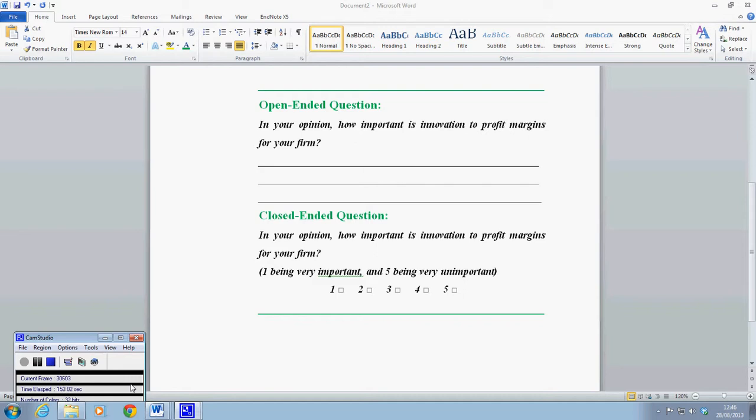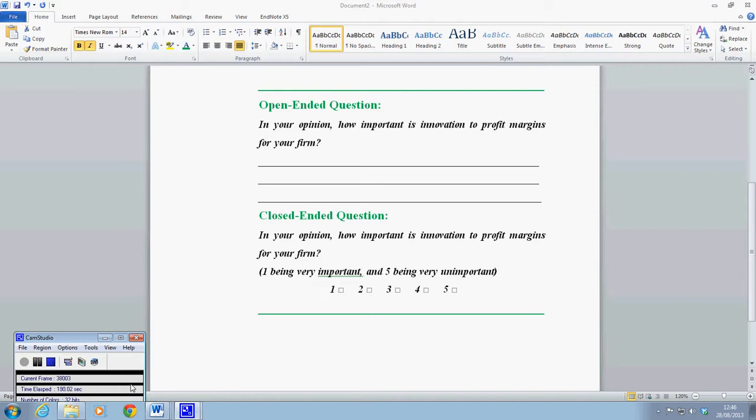However, you do need to bear in mind that in terms of analysing the data and first of all coding the data, open-ended questions are much more time consuming to code, and that's because it might be difficult to interpret the meaning of the answer, in that somebody may have written a number of sentences in relation to how important they consider innovation, but in fact when you read the answer as the researcher, you're not able to determine whether it should be coded as a 1 or a 2 or a 3. So that's something to consider.